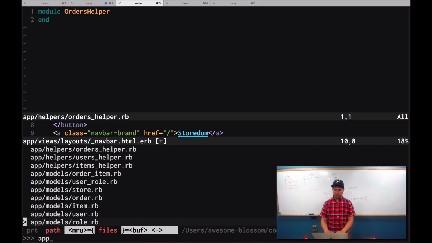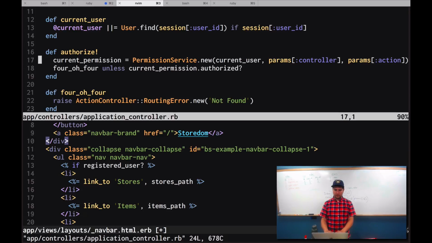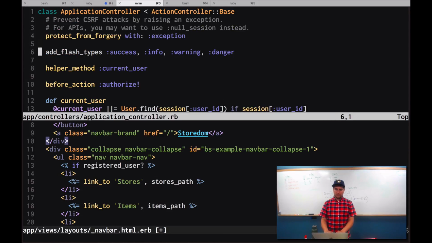Continuing down this idea of helpers, why do we have a helper method for current user and not a helper method for authorize? Again, this is the application controller. What does helper method current user give us?